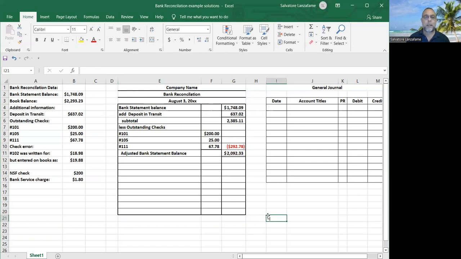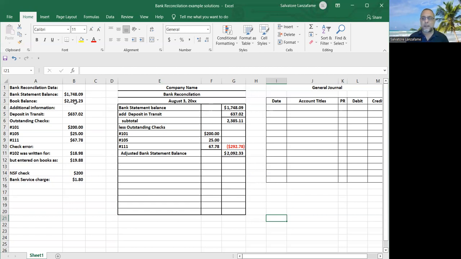So now we're hoping that when we look in our checkbook it says 2092.33, right? Well, I look in my checkbook and it says 2293.23. It's like, oh, it still doesn't match. So what could have happened? Well, the bank also takes stuff out of our accounts, like a service charge, or maybe we bounced a check, or who knows, maybe we made a mistake when we wrote a check, and then when we went to enter it in our little check stub, we may have entered it incorrectly.